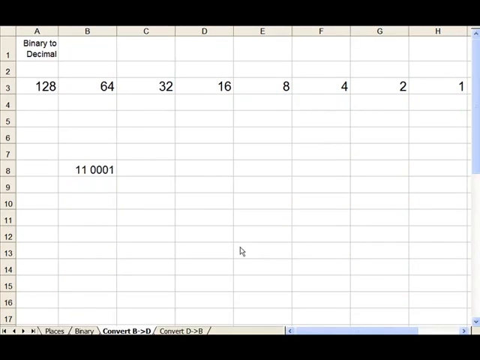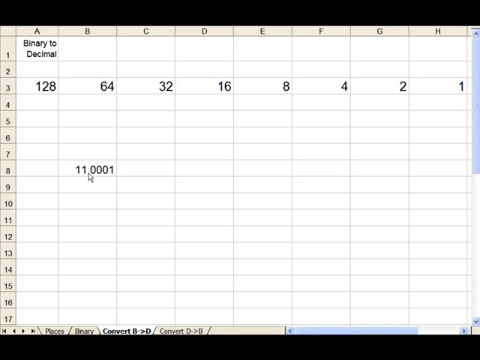Okay, now we want to consider how we would convert a binary number to decimal. Suppose we had a 6-bit binary number, 110001, and we want to find out, well, what decimal value is that? First of all, let me point out that when we have binary numbers with more than 4 bits in them, we often will write a space every 4 bits. This doesn't change the number, the same way that we write commas in decimal numbers so that we can figure out what digits are in what place.